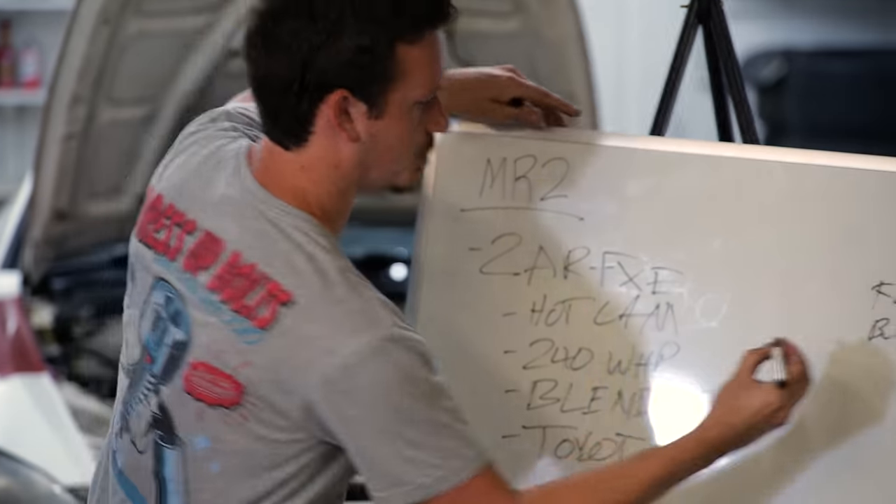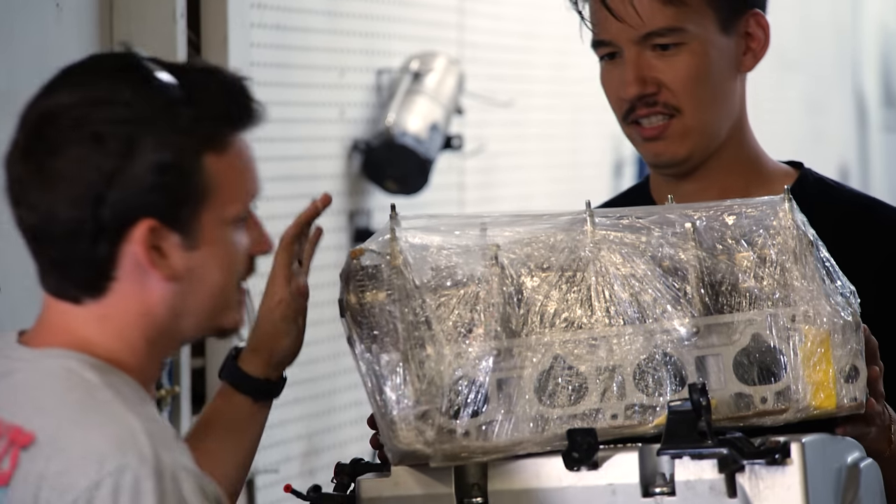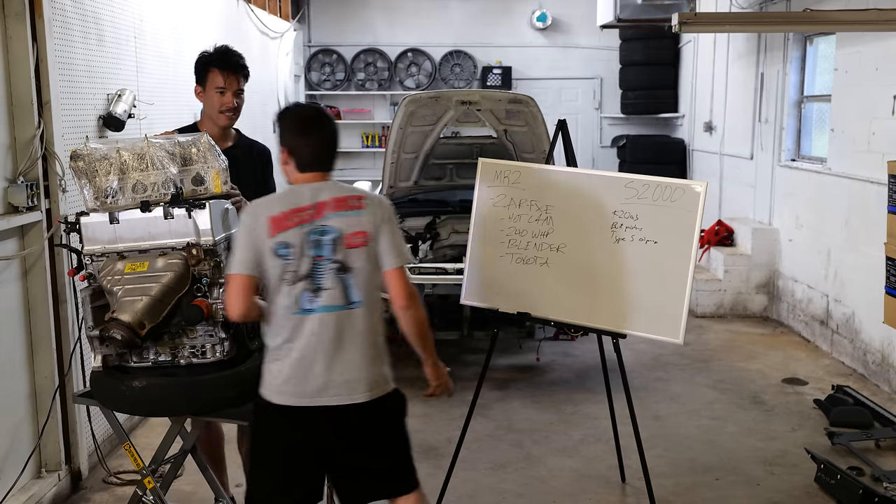High compression pistons in there. You're going to want a Type S oil pump. K20 Z3 head — this is the hot setup. Get some DC Cartel cams in here, you could probably get like 10,000 RPM. 10,000? If you put ITBs on here, can you imagine how that would sound? Luckily, I'm my own man and I don't have to build my car the way that Ben wants. I'm going to build this engine my way.